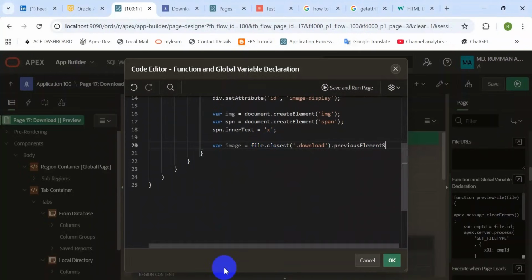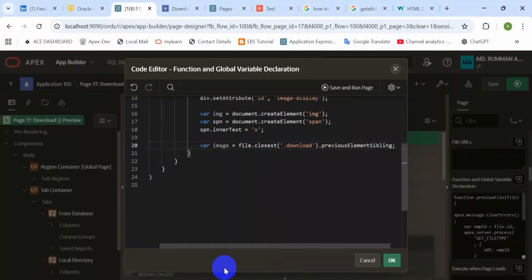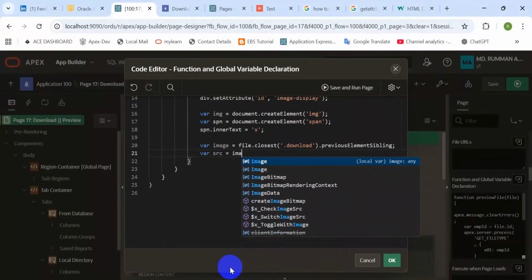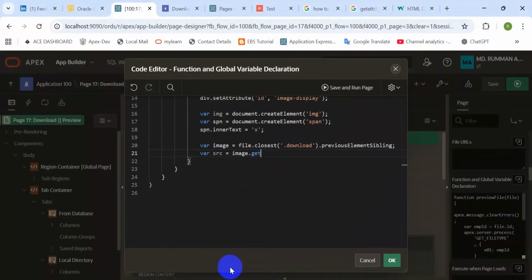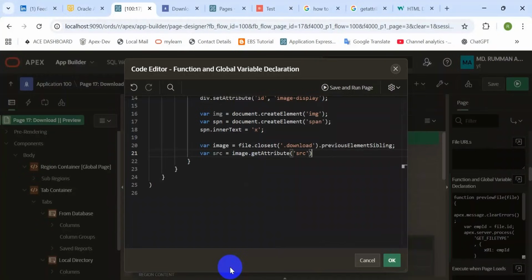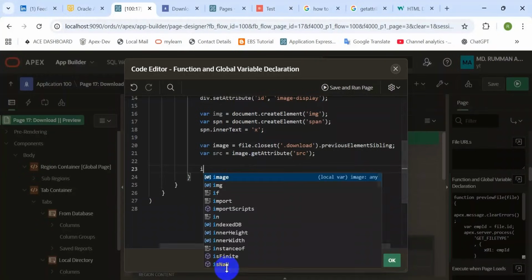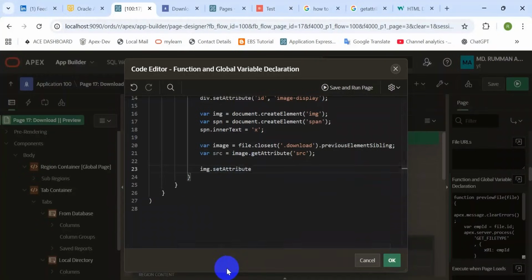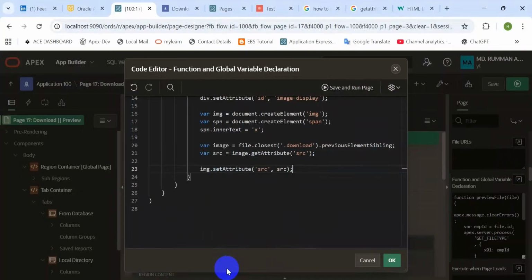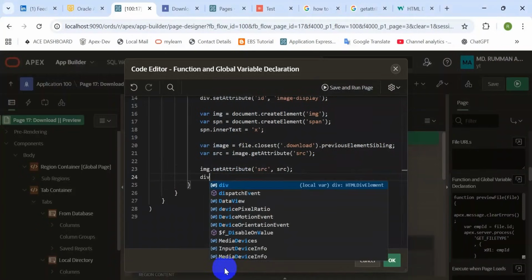Setting the image property. This is for capturing the image source from the local directories.